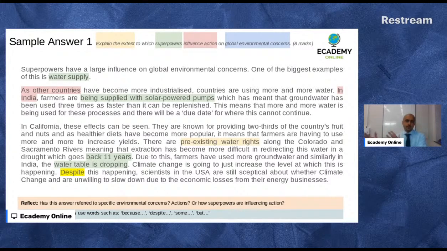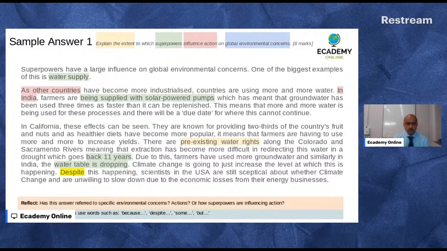So what would have been better is to say, well, X country, which would be an example of a superpower, is doing X action, which is having an impact on addressing the issues concerned with water supply. And that would be a better starter, right? So this candidate has started sort of well. He's given an example of something, could be an issue, but has kind of left it hanging a little bit. So as an examiner, you're thinking, well, okay, what am I looking for here? Where can I give you the marks?